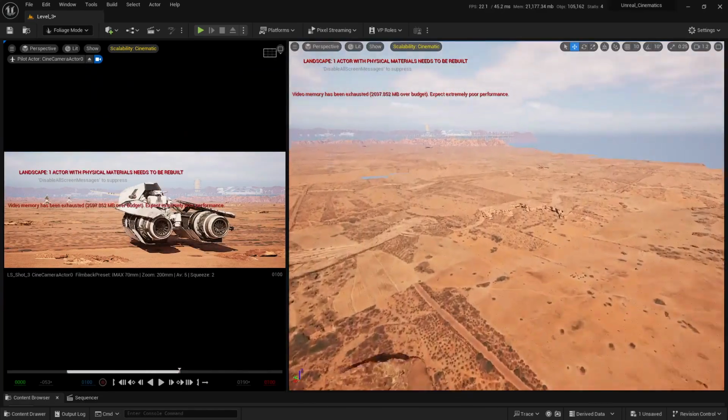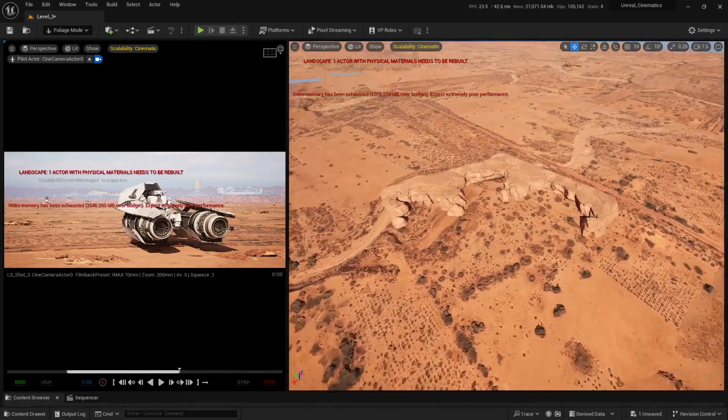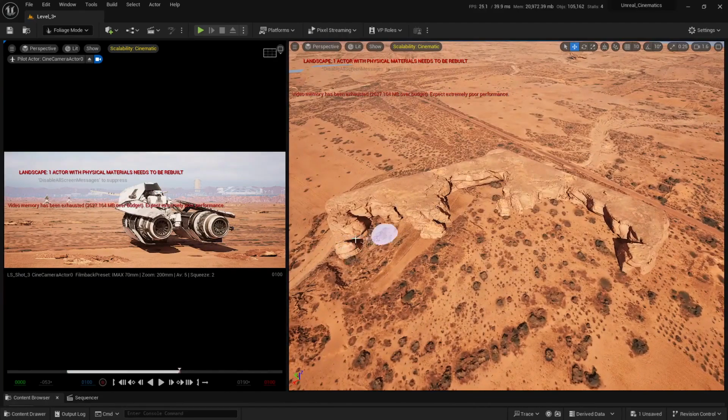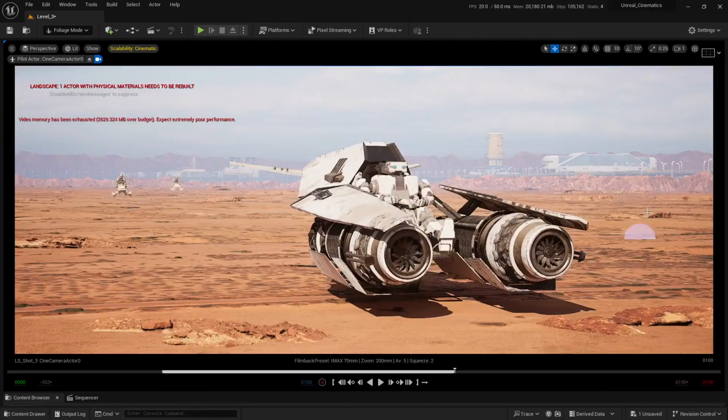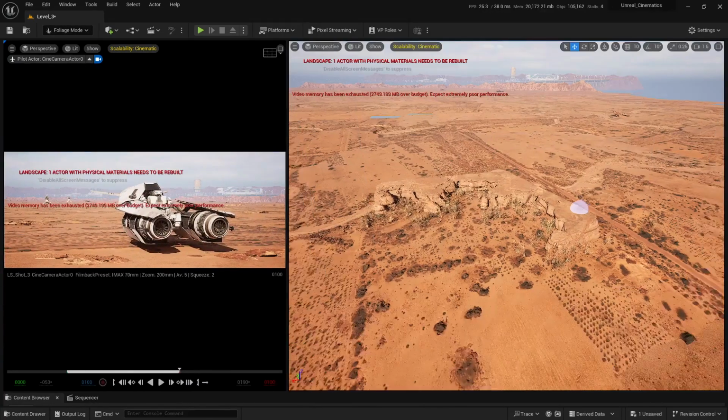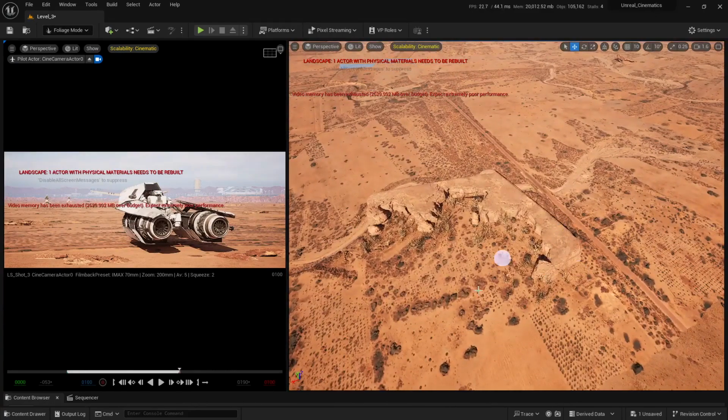And let's now paint some foliage around this one. Okay, I'm gonna enlarge this window and perhaps it's a little bit too much. Maybe I should erase a few of these instances.